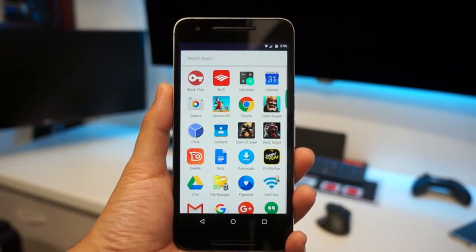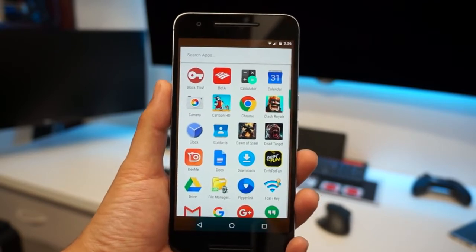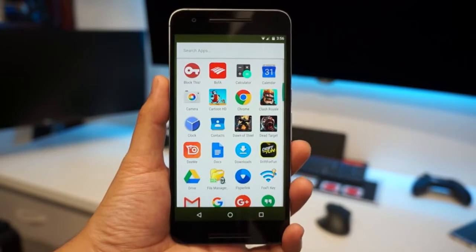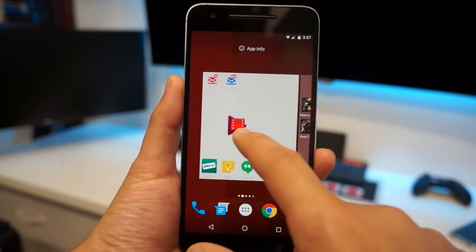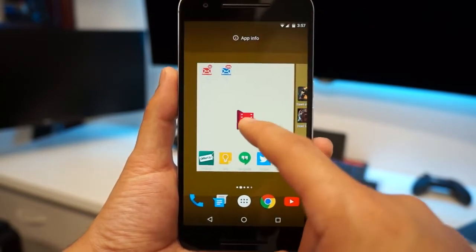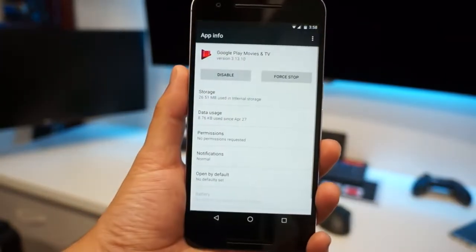Tip number 4, disabling applications. Those of you guys who have a lot of bloatware or applications that you never use but you can't remove them because you're not rooted. Play Movies. Now, I can't remove Play Movies. Maybe your home launcher does not allow you to do it this way, but you can see I'm going to go to app info.